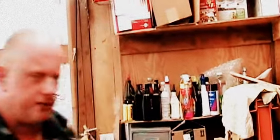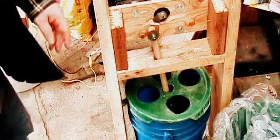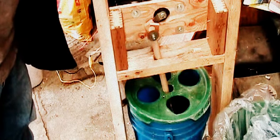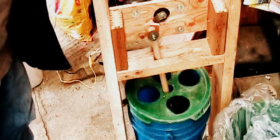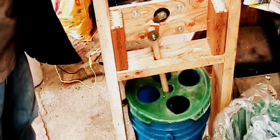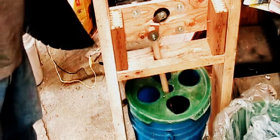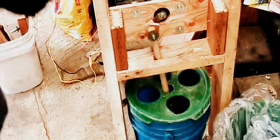Anyway, I came up with this. This is my idea. I built this frame. I was using another idea that didn't pan out too well. So I went to the junkyard and got this window washer out of a Chevy Blazer, and the only reason I picked that particular one is because it was there, it was easily accessible, held in with 3 bolts, and easy to pull out, and that's the only reason I went with it.